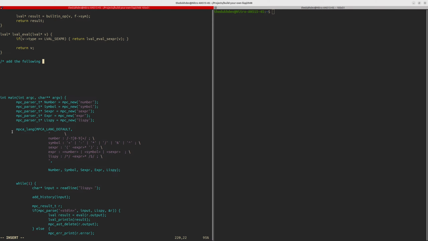Add the following methods: lval eval and lval read.